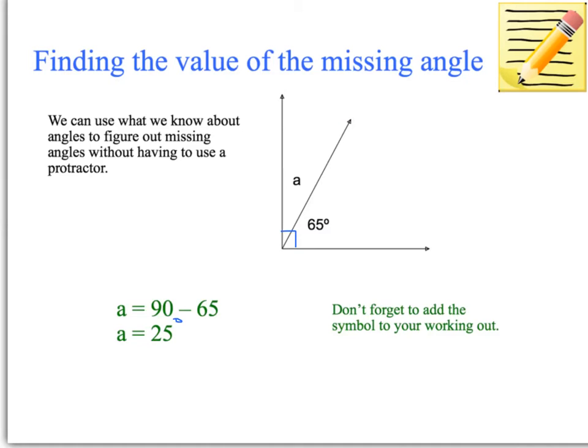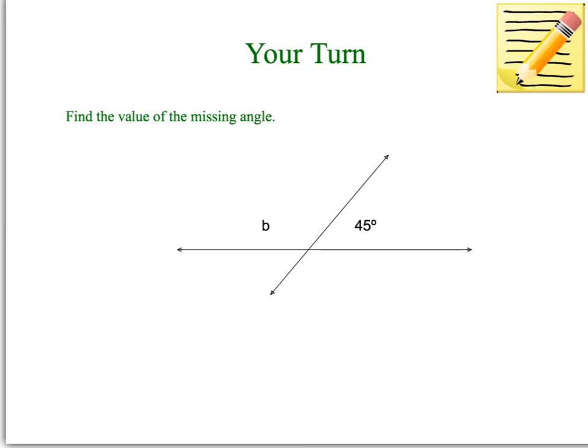Alright, we also need to make sure we put the symbol in when we're doing our working out, the symbols that I showed you previously. Now we would use the complementary symbol here. We put that above our working out to show us that we understand, because complementary angles add to 90 degrees, this is the answer for this problem. Alright, now I want you to have a go at this by pausing the video and working out what angle B would equal.